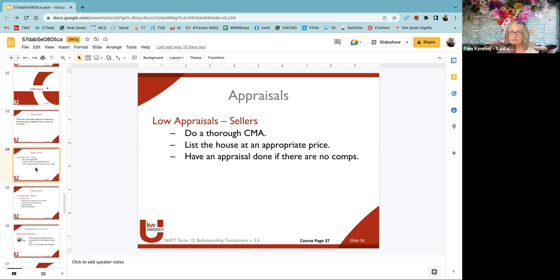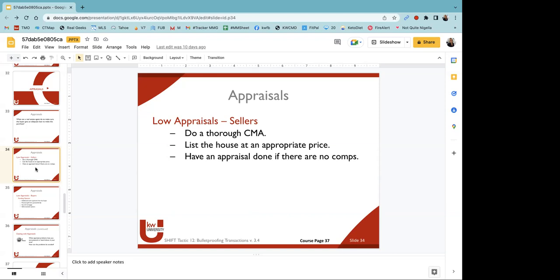Low appraisals. You know, it's been a long time since we've had low appraisals. Three years, maybe five years. I mean, right now, are you guys seeing appraisals coming in below value? No, they're actually coming in above purchase price. Yeah, because you're going back six months right now. It's going to happen towards the end of the year.